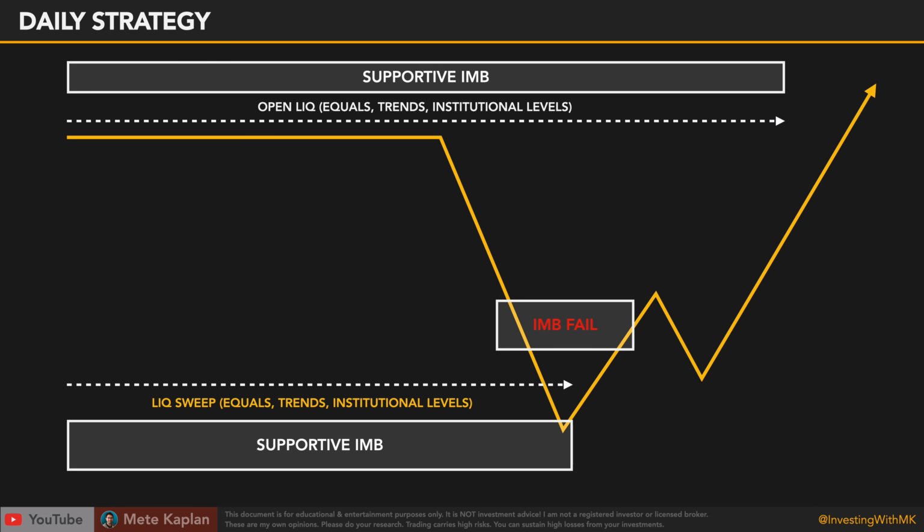Before I enter trades, I generally want to see failing imbalances. Failing imbalances are core signs of weakness on the ongoing trend. And what I want to see is the other side of imbalances holding the price. Actually, this is why I love BPR so much, balanced price ranges, because BPR confirms failed and working imbalances at the same time.